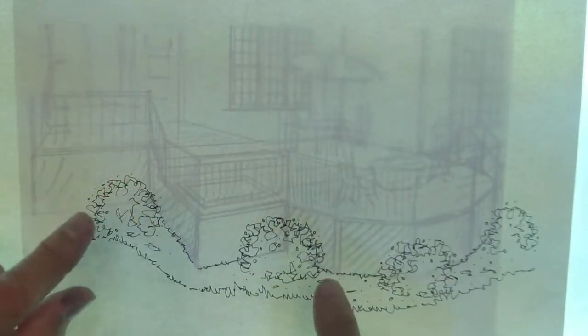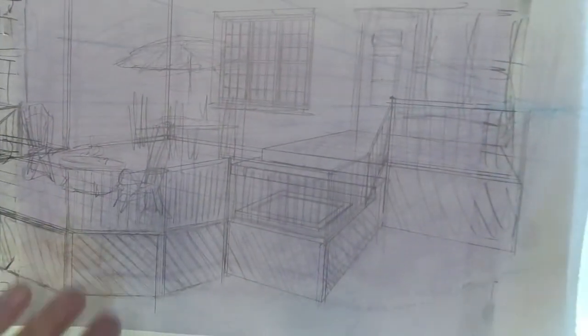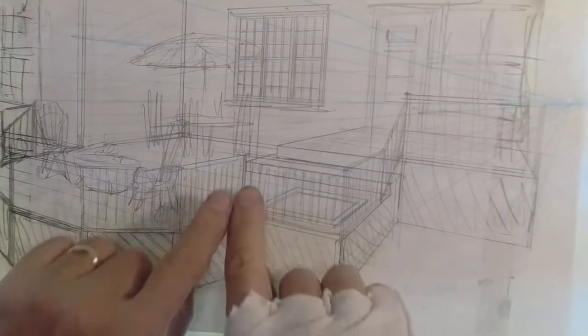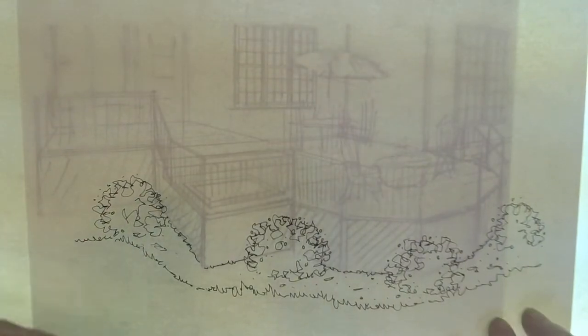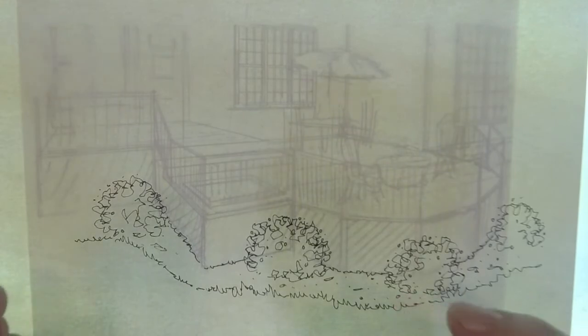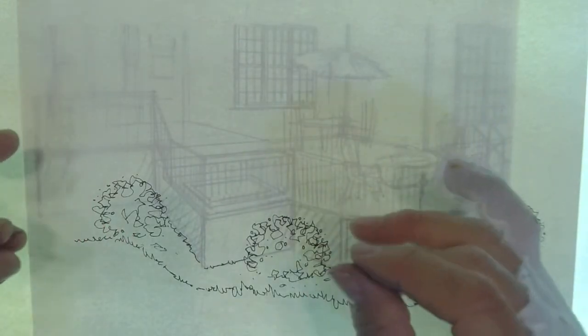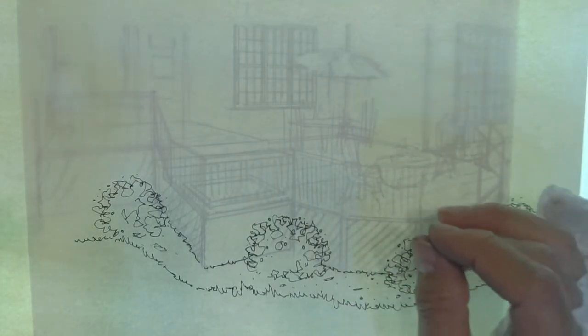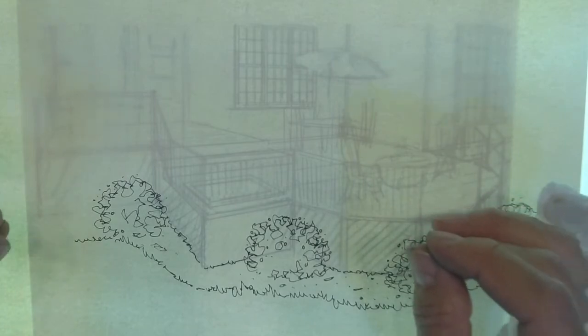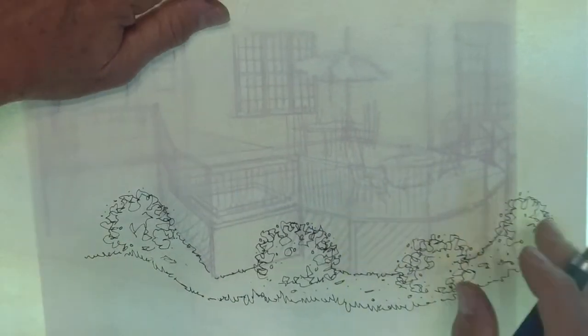That means I'm not going to use a ruler. I used a ruler. Let me show you my last sketch here again. I used a ruler quite extensively to do this rendering, but I'm not going to do that in the final. The reason, here's the rule, if you will: once you start with a ruler for straight lines, you pretty much have to use a straight edge throughout the entire drawing. Whereas if you start out, this is going to be looser than that. This is going to be what I call a hand drawn rendering. That means it's more loose, more wiggles, natural looseness in the drawing. All right, so that decision has been made.